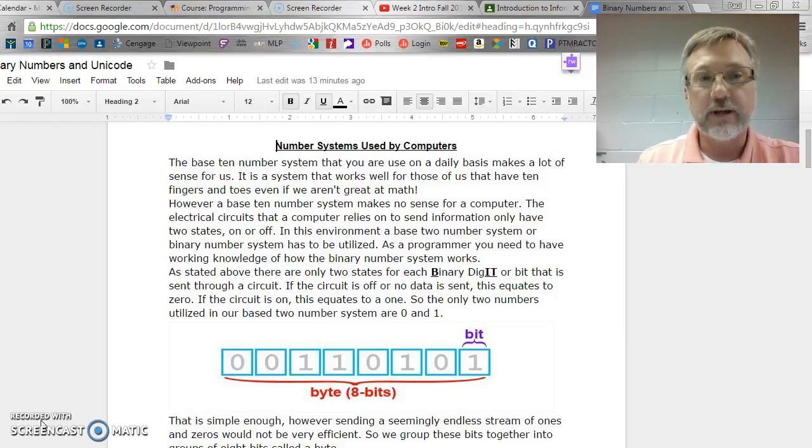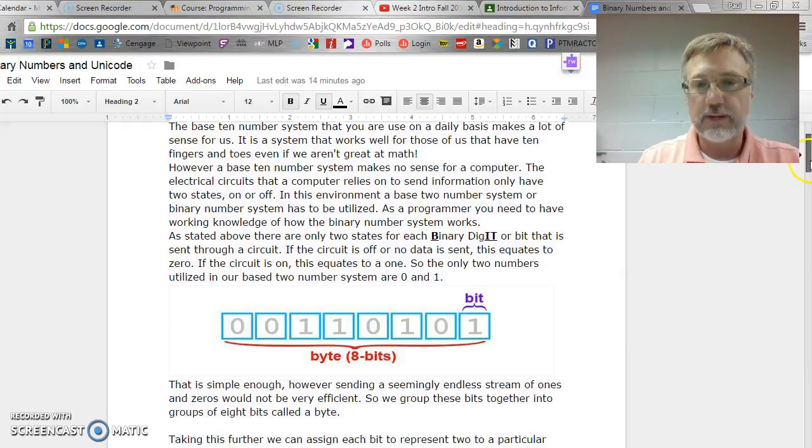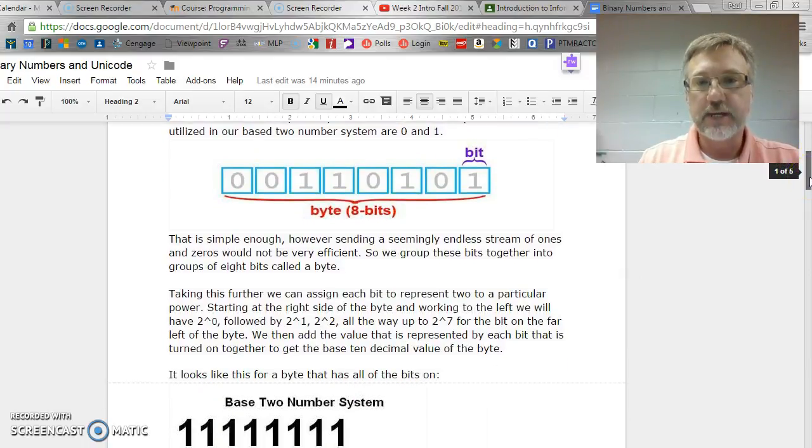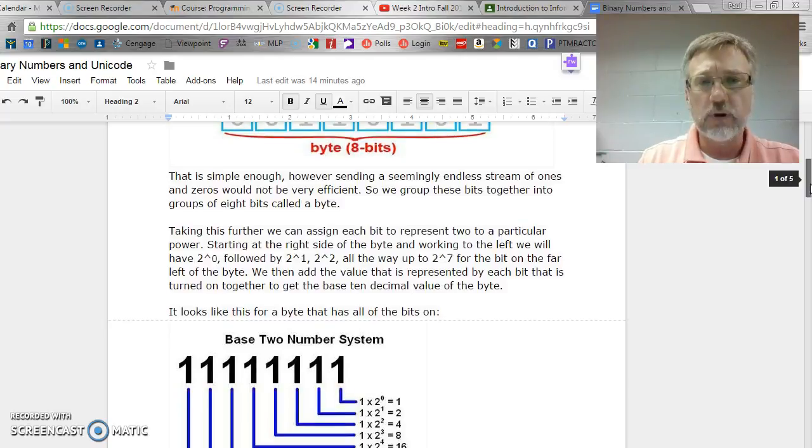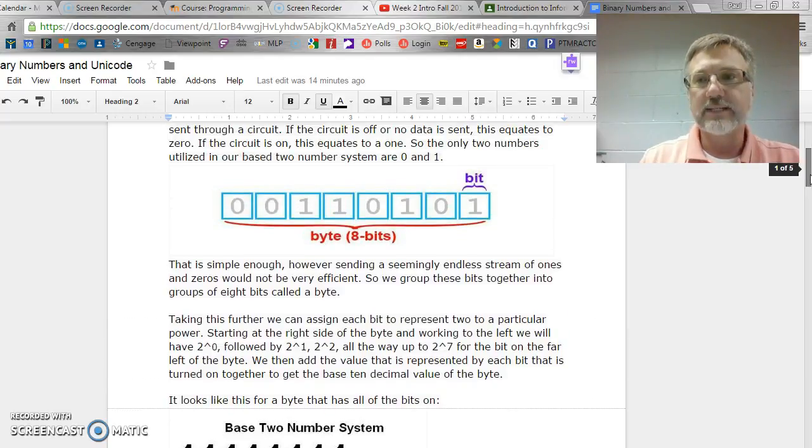So with our binary numbers assignment here, the computer can only understand ons and offs on a circuit. So that means we have to use a number system with just zeros and ones, okay? And you probably read all this, but at any rate, what we do with this is we divide it up into a byte or 8 bits just for human sake. The computer doesn't care. We could send it a million ones and zeros and it can keep track of them and go through there. But basically what we do is we have this byte of bits and we're going to utilize that to represent one character when we're communicating with the computer, okay?